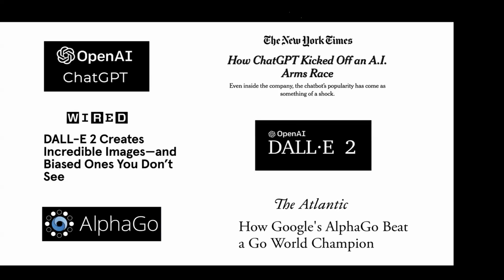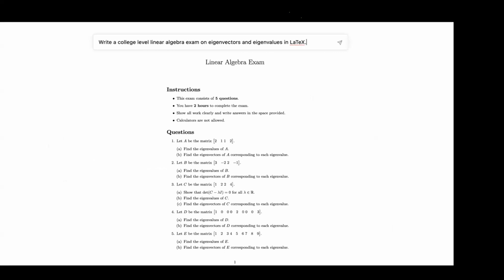Okay, so obviously, in the past 2 to 3 years, really since ChatGPT came out, there's been headline after headline about what AI can do, the generative capabilities and some of the shortfalls of AI. And so probably like a lot of you, I was initially curious when ChatGPT came out, what can it do for mathematics, how can it make my job easier? I was teaching linear algebra at the time, and I asked it to create a college level linear algebra exam about eigenvectors and eigenvalues in LaTeX, so I don't have to create exams for my class. I thought this was going to simplify my life.